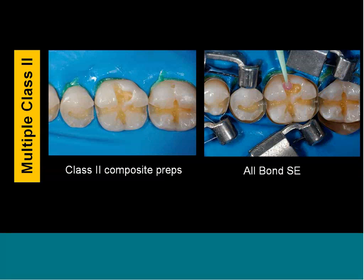Okay, so this is a question I get all the time in lectures and hands-on courses: how do I deal with multiple class twos? If a patient comes in with one class two restoration, that's not a real big deal, but what if they have, like here, four of them? If you think about it from one extreme to the other, if you took every single tooth and restored it individually, it would take a ton of time to go down the line, restore, restore, restore, finish, and to maintain all the proximals on all of these.